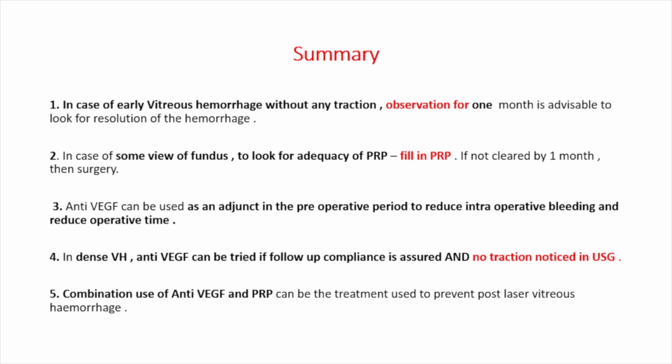And another situation where you can use it to prevent vitreous hemorrhage is actually post-operatively. When a patient comes with attacks of recurrent vitreous hemorrhage after vitrectomy, in those situations an anti-VEGF can definitely be beneficial. Instead of doing repeated surgeries or vitreous lavage, you can give an anti-VEGF, which will help in clearance of the vitreous hemorrhage and also prevent further recurrences.